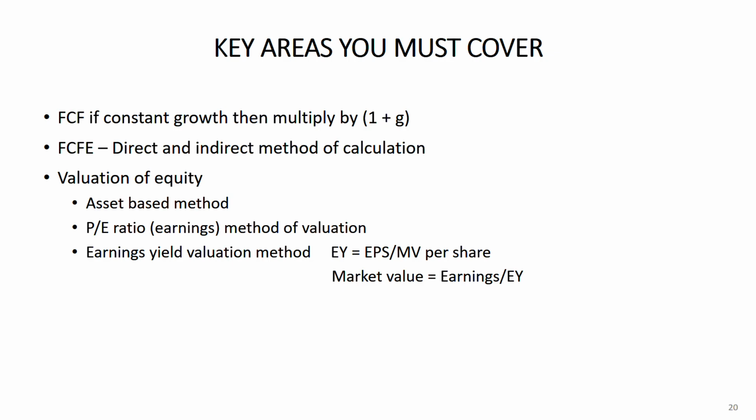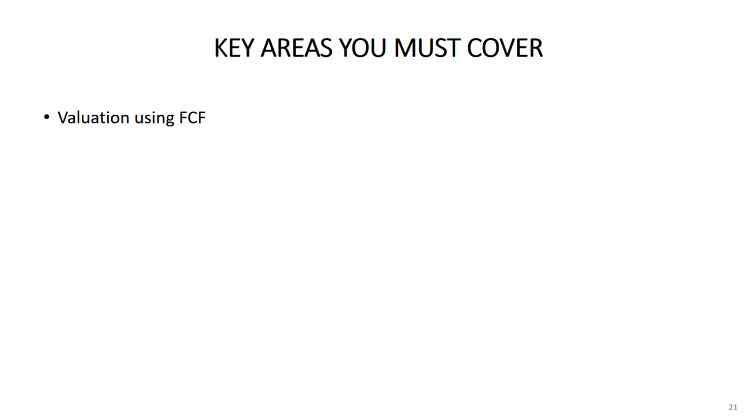Finally, what you have to know is how to find the market value. Dividend growth model, right? Whenever equity comes, I told you dividend comes into the picture. So dividend growth model also, right? You need to know the advantages and disadvantages. Next, free cash flow to equity, FCFE, is also a way of valuing equity because equity is there, right? Next, valuation using FCF, free cash flow. You need to know how to value using free cash flow, right?